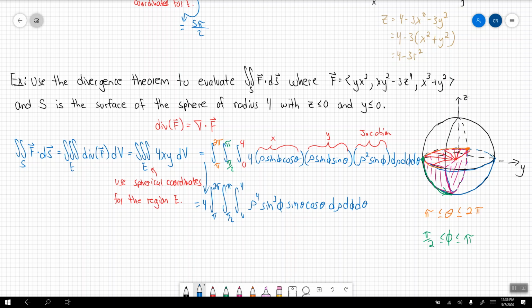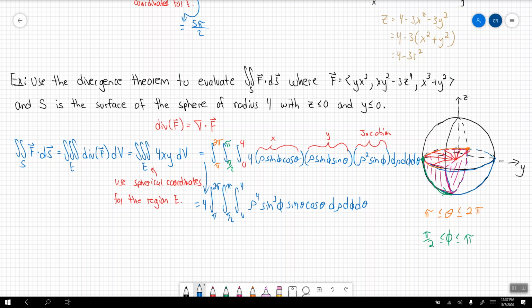So, once you get to this part of the integral, this is where all those integration techniques from Calc 2 are going to come into play. Rho to the fourth, that's not too bad of an integral. Sine theta, cosine theta, that's not going to be too bad. All that is a substitution. Or you can use a double angle by taking this 4, cutting it in half, and putting that 2 sine theta cosine theta here, and it'll condense into a double angle. So that's not too bad. The most difficult part will be right in here, where we'll have to integrate sine cubed phi. For sine cubed phi, we're going to need a power reduction, and then we're going to go through those techniques. Or you should have gone through those techniques back in Calc 2.